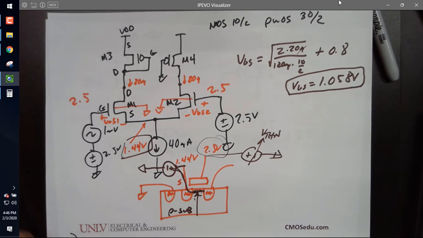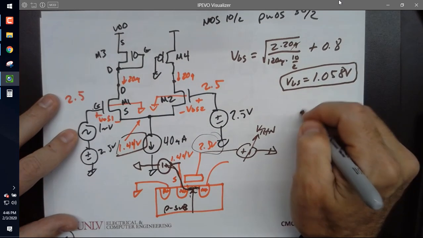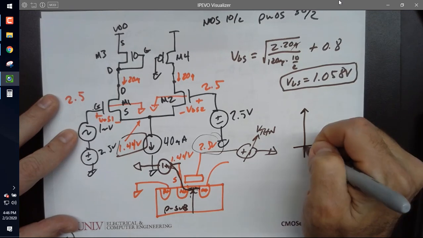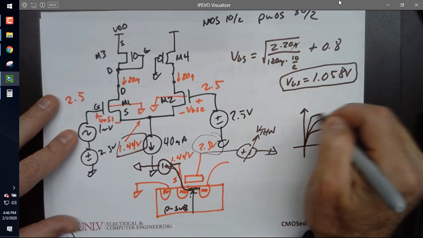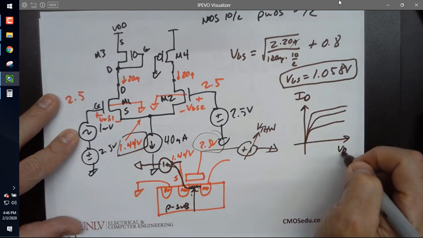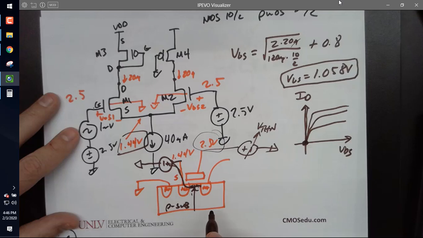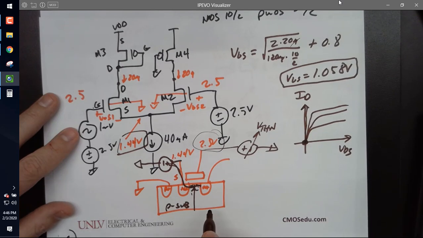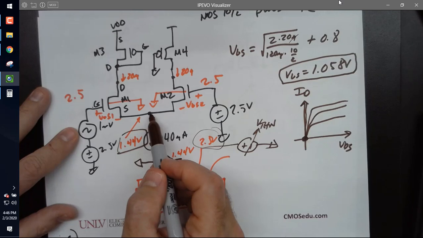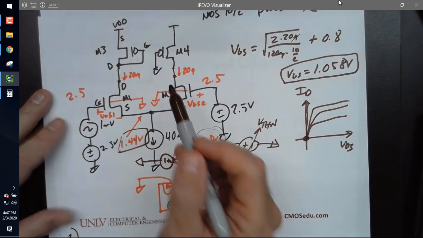It's got to be greater than 1.44 volts. Here's the MOSFET. I keep doing this until I've cranked VGS up so much. This is ID, this is VDS. I keep going up and up. What ends up happening to VDS? It goes to 0. The switch turns on. So that means this is at 1.44. If VDS is 0, what's this voltage? 1.44. These are trivial questions.